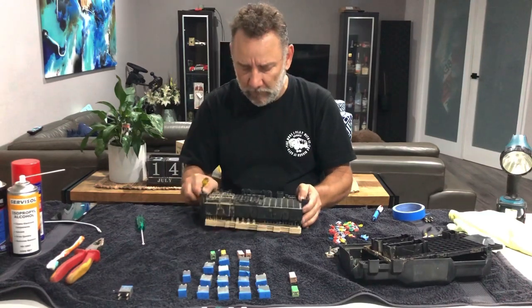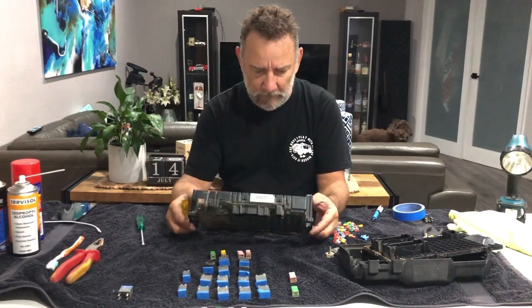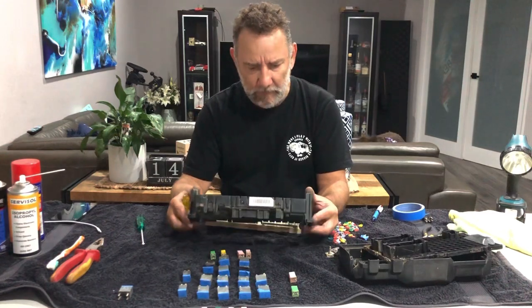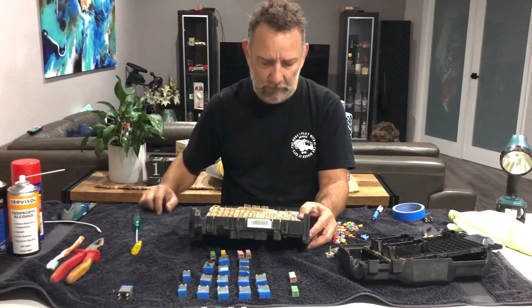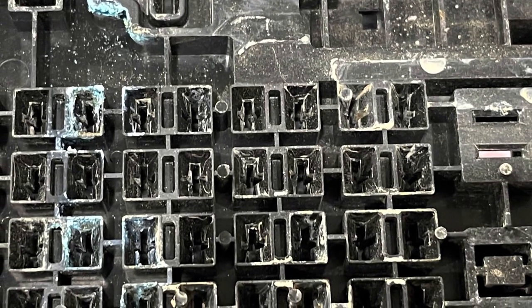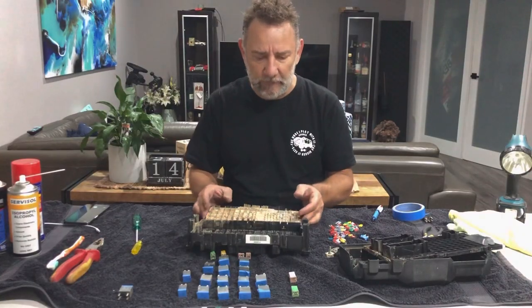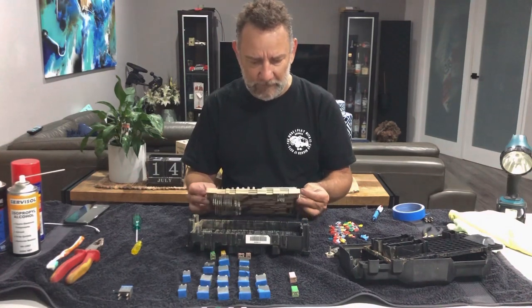There we go. And now we have some trouble. It looks to me like it's just a bit of corrosion, but I'll do a closeup for you and stick it into the video. Okay, I've just inserted those closeups, and as you can see there's quite a bit of damage and whether or not this board is going to be salvageable — for this exercise we might clean it up anyway.